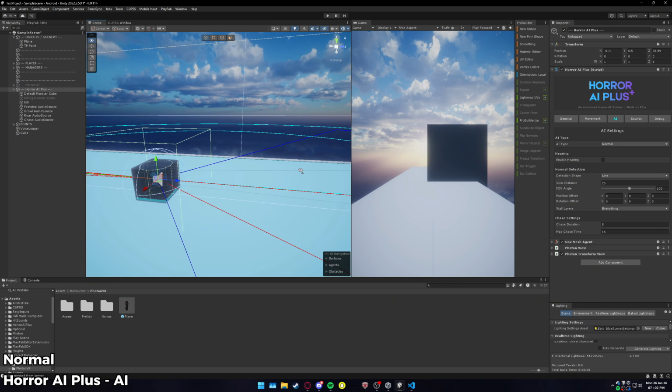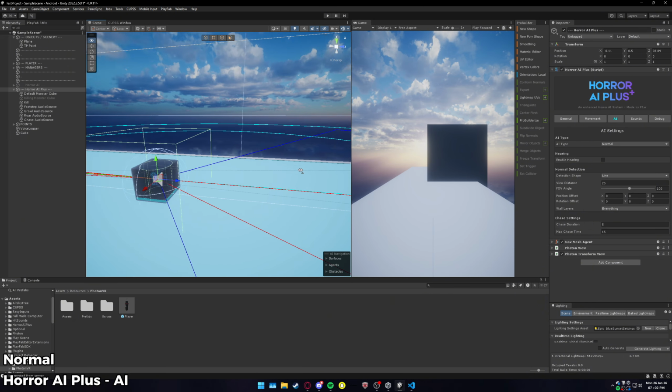Minimum speed for footsteps, basically it's how fast the AI should be going for the sound to play, because there might be a point where the AI just moves in one place, or for whatever reason gets stuck, or runs into a wall. You don't want the sound to be playing unless it moves at that speed. So yeah.